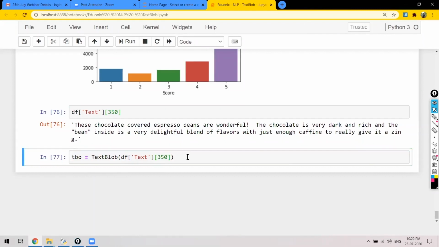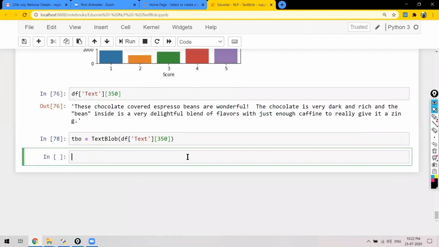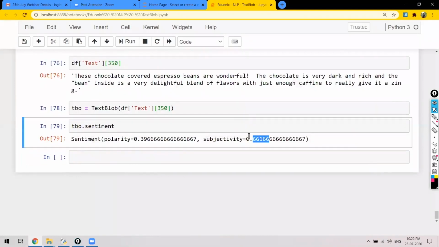Okay, can you print for me TBO.sentiment? And we can see over here the subjectivity is this and the polarity is this. So the output shows that the review is positive with a high subjectivity, almost 66% subjective, right? And it sounds subjective, as you can see over here.